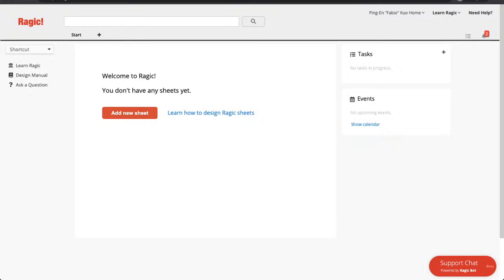Regarding the location of the servers, your Ragic data will be stored on Google servers, which are located, for the Asia Pacific region, in Taiwan. For the European region, it's located in Belgium, and for the North America region, it will be located in the United States.